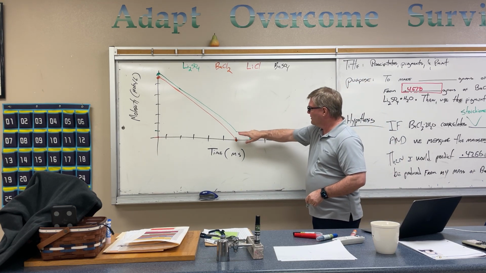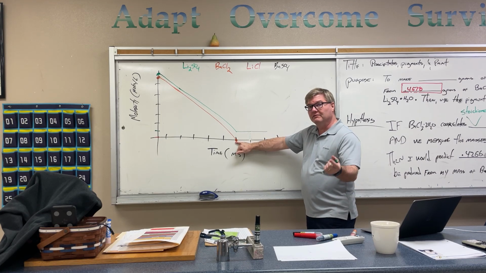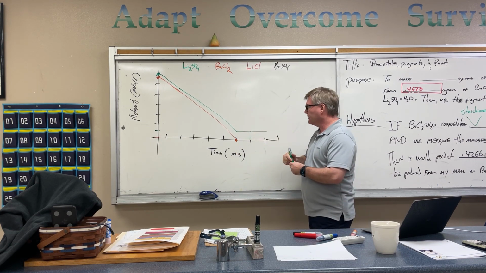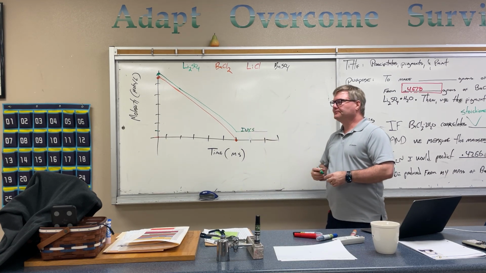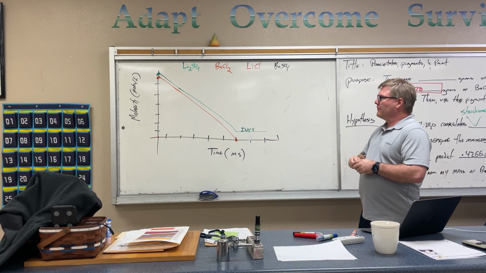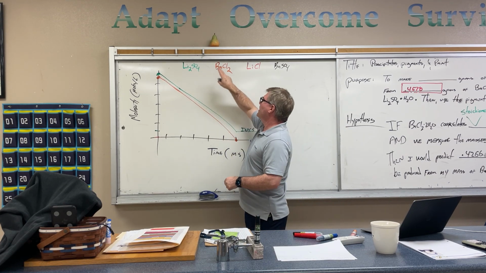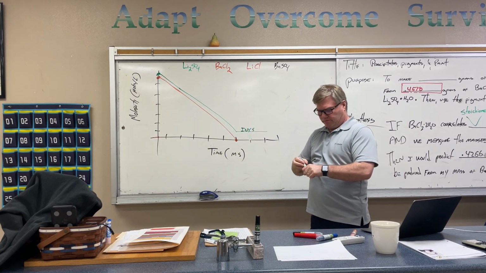So this is what lithium sulfate looks like. So here, this is what a limiter looks like, the barium chloride. This is what something in excess looks like. All right, so that takes care of the molarity versus time graph for that species and that species. Let's talk about lithium chloride. What does it do?